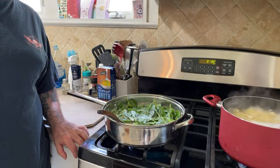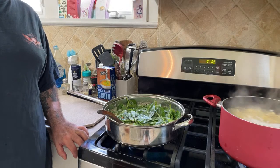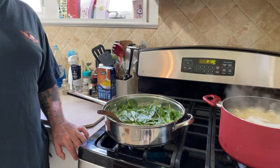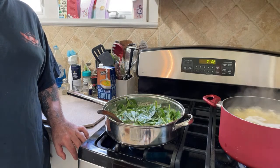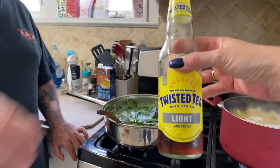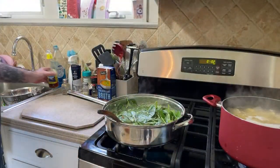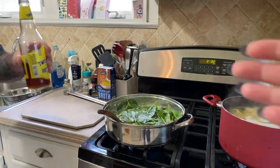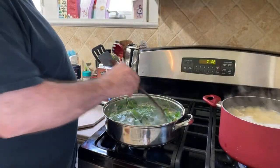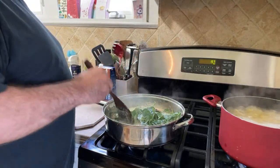Milspec said, have you seen the size of weapons education head lately? The size of what? Weapons education head. The size of his head? Is that what you're talking about? I don't know. Need to clarify that question, Milspec. I have no idea what you're talking about. By the way, while he's cooking, I'm sitting back enjoying my twisted tea. I'm very aware of who he is. No, I said to clarify the question. I wasn't giving that to you to have. What the hell are you handing it to me for? I wasn't. I was showing them what I'm drinking while you're cooking. I thought you were handing it to me. What do I get? I'm thirsty. I'm dying of thirst.